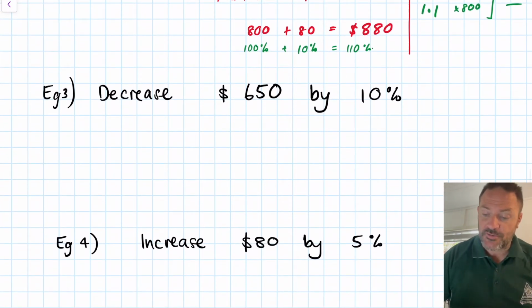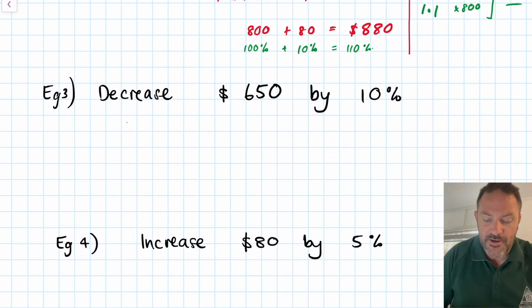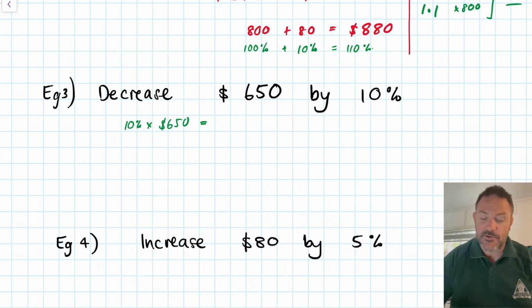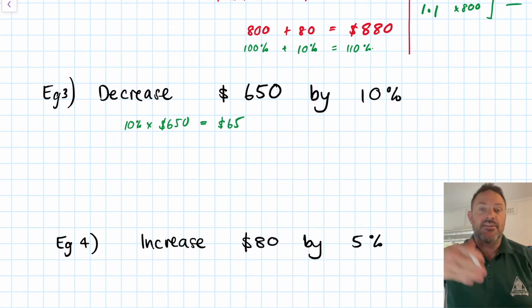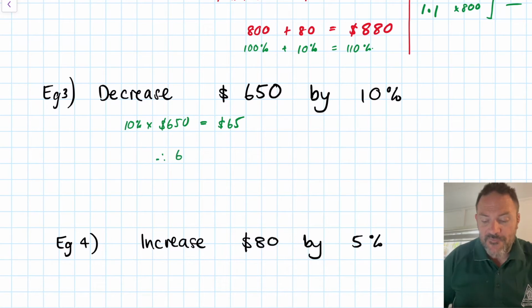Next question, question 3. Hopefully you went okay in this question. This one, it says to decrease it by 10%. So I'm going to use the exact same method. I'm going to say 10% of 650, or whatever percent the question might ask for. In this case, it's just going to be $65. Of course, you can just knock a zero off because it's 10%. It's an easy number. I'm going to decrease it this time. So therefore, I'm going to have my $650, but I'm going to take away the 65.